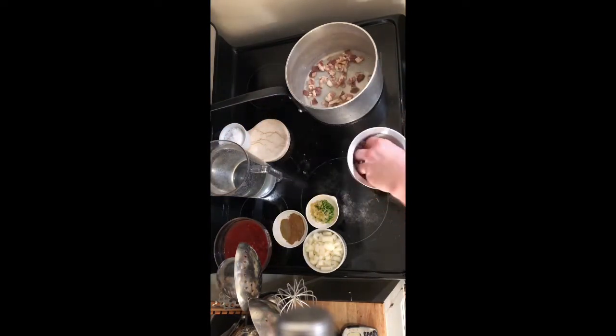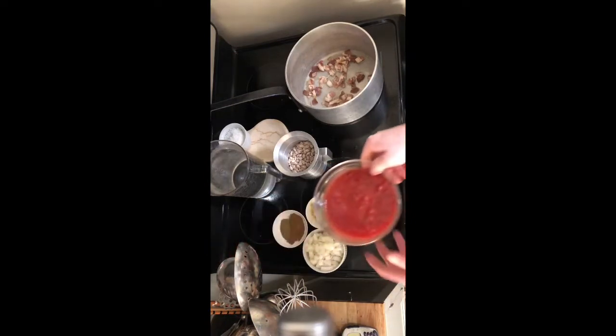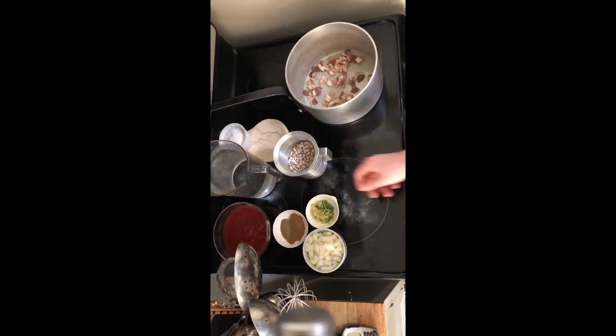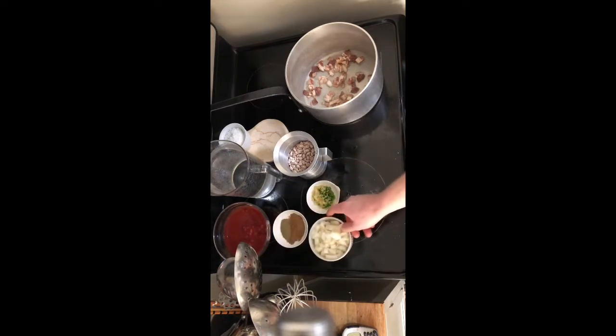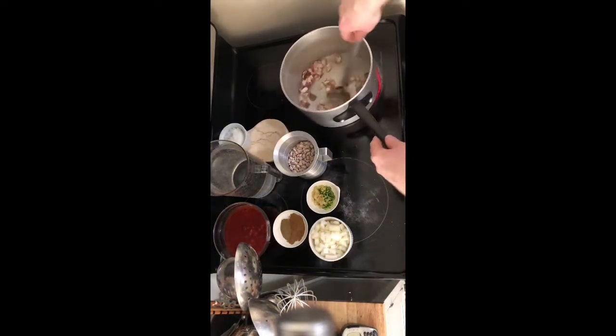And I have 1 package of beans that I have sorted through. I also have 2 quarts of water. I have 1 can of fire roasted diced tomatoes and juice. I have 1 serrano diced, about a couple cloves of garlic, and a small onion that's also been cut up fine. I'm going to give this a stir. Turn my pot handle around here so I can hold on to it here.